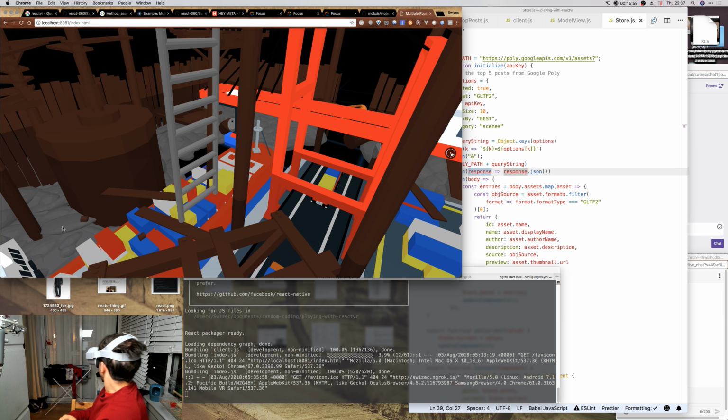Okay, so I can look at the storage ship, and it looks like, whereas normal VR stuff is great, ReactVR is a little bit laggy, so I'm getting slightly nauseous from this.